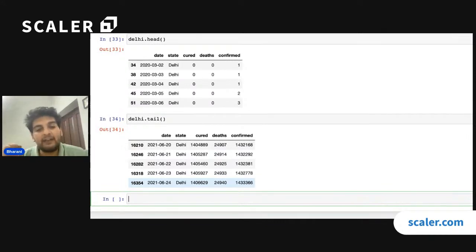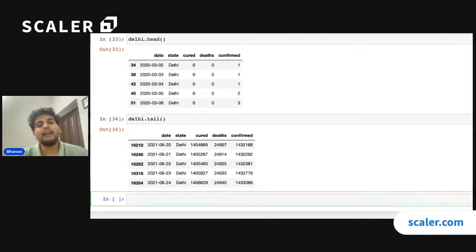As of 24th June 2021, I have 14 lakh cases. So in this span of probably 1 year, 3 months, there have been 14 lakh confirmed cases across Delhi, and that is a huge, huge number, my friends.